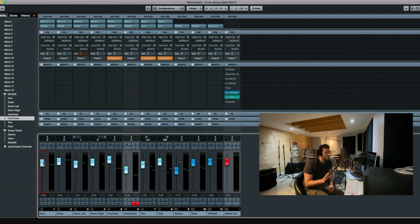What I've done is, instead of using a stereo pair of overheads, I'm using a mono overhead, and I'm using a Blumlein pair right in front of the drum set. So not as a room, like not something distant that we'd call room mics. They're pretty up close to the kit. And I'll discuss why I think that works a lot better in rooms with low ceilings.